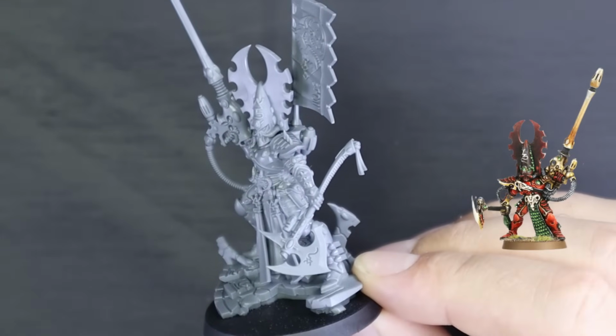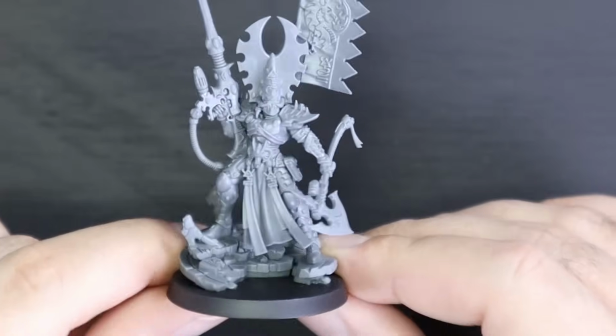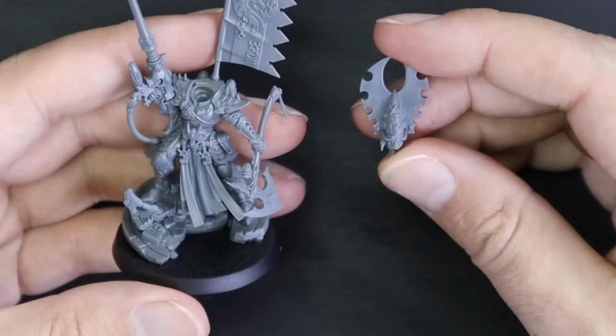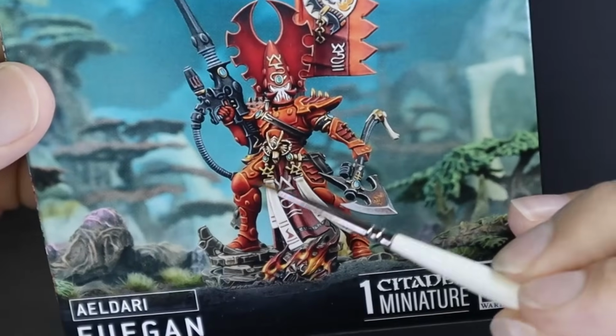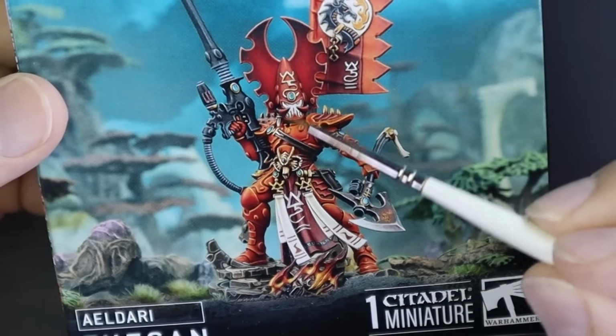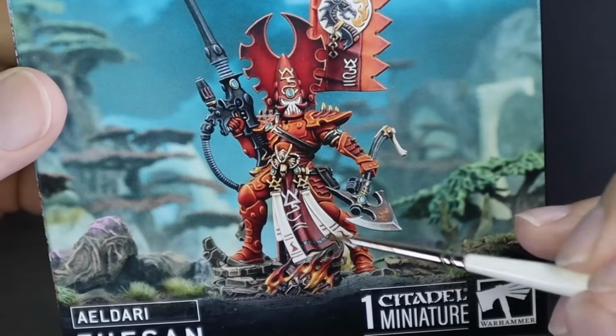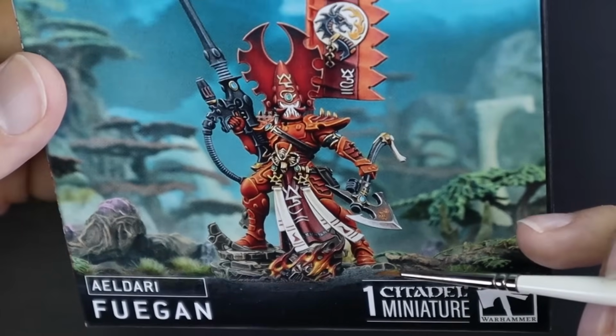Like I said in the intro, Fire Dragons are one of my favorite aspect warriors, if not my favorite. Them and Banshees are definitely, I have a soft spot for. But orange being my favorite color ever, obviously Fire Dragons are going to be up there in my love. I didn't notice how much red was on these miniatures until I actually started to dissect the color scheme and decide what I was going to do, and then realize there's quite a lot of red on it.